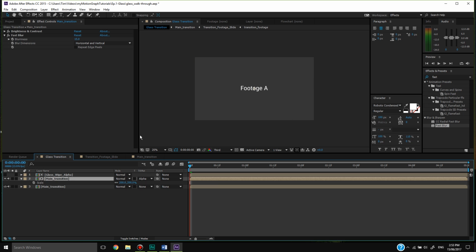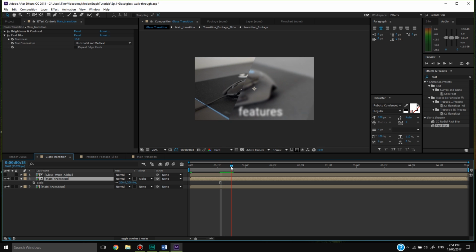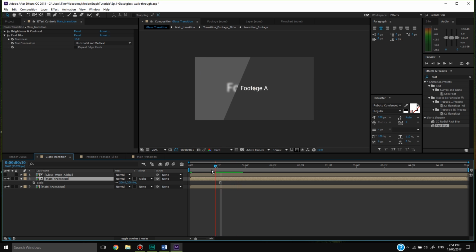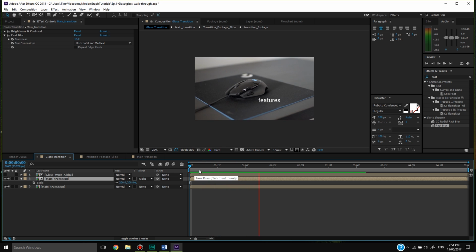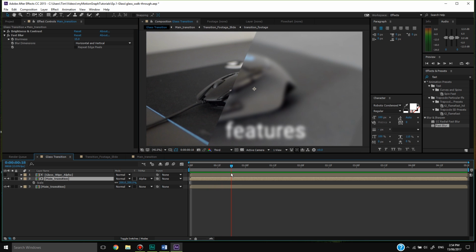So it's going to use the information that's white and then sort of use that as a mask. So only everything that was white, only that will show. So if I hide this layer, you can kind of see this sort of magnification effect. So next thing we're going to do is sort of style the look of that glass. We're going to add a shadow to it.